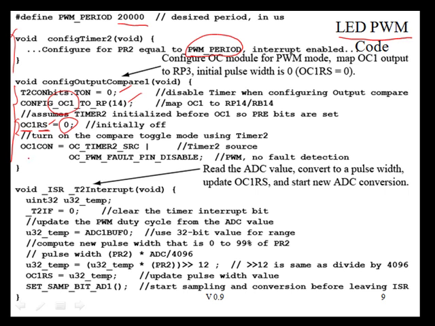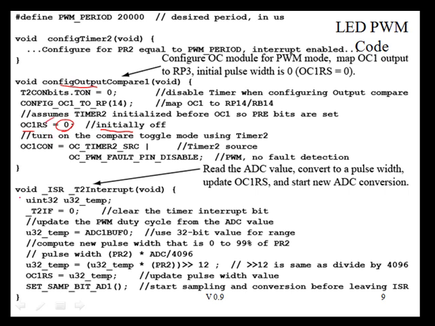We're then going to configure the output compare control register. We'll select timer 2 as our source timer, and then we'll configure it for PWM mode. So we wrote a 0 to the OCRS register whenever we configured the output compare. This means that the pulse width is 0. The PWM output signal is always 0, so it'll be initially off. Eventually, we have to write a non-zero value to this register in order to get a non-zero pulse width.